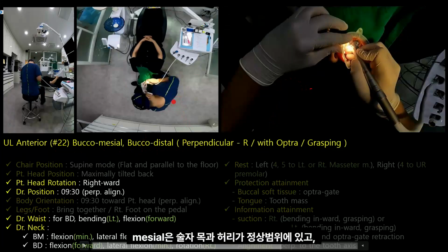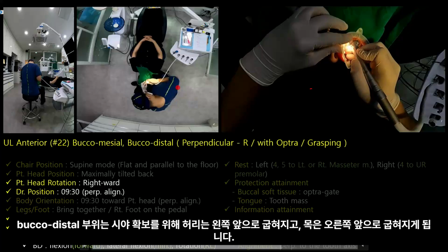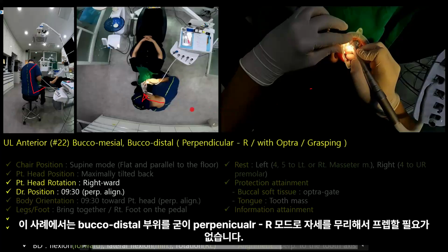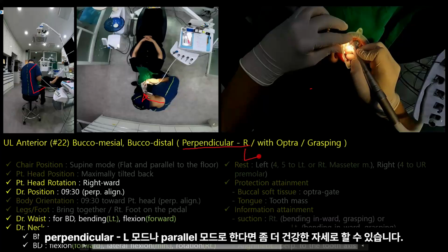When preparing the bucco-distal area, in order to get a clear view of that region, the operator's back will naturally bend forward and to the left, while the neck will slightly bend forward and to the right. It is generally advisable to avoid positions where the body is significantly bent, like a D. In this particular instance, there's no need to unduly strain your posture by forcing yourself to prep the buccal distal area in a perpendicular R mode. You can achieve a healthier posture by utilizing either the perpendicular L mode or the parallel mode.